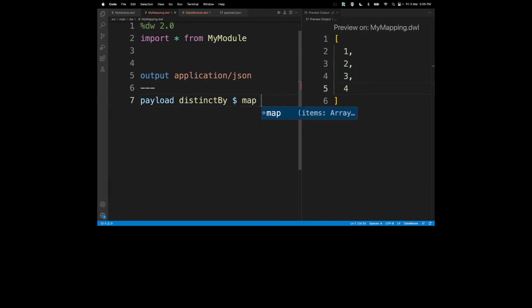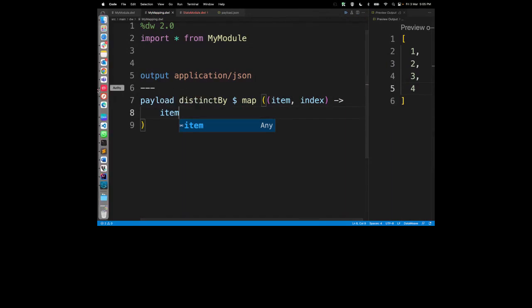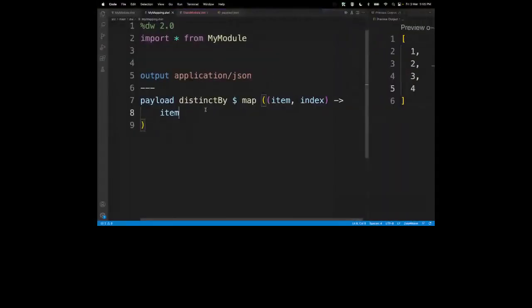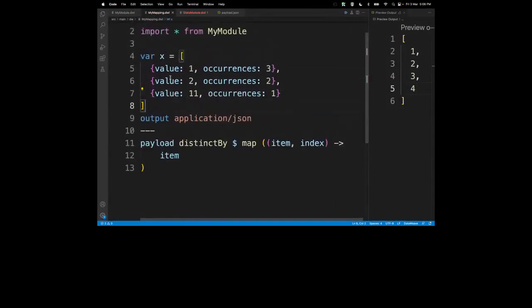Okay, I'm iterating it. So our requirement is that we have to print the value.